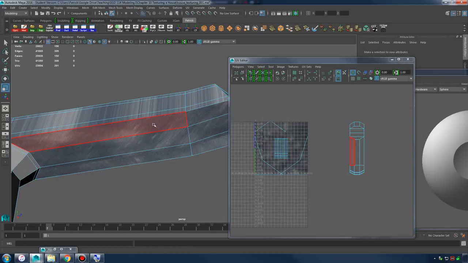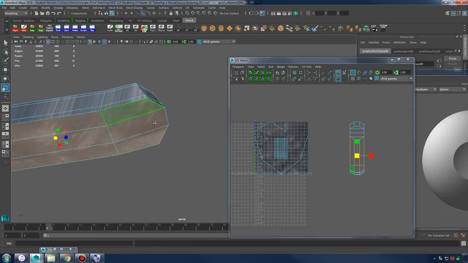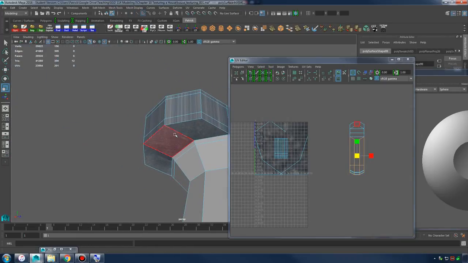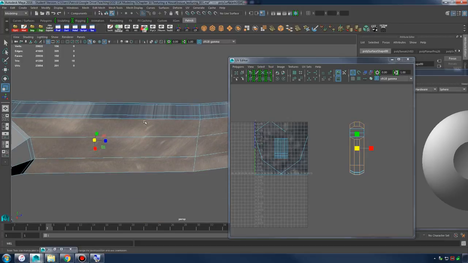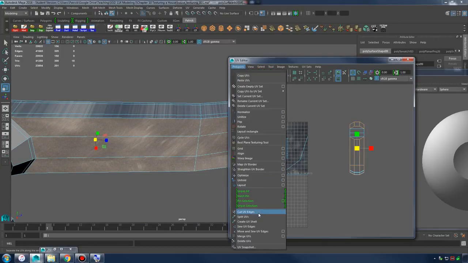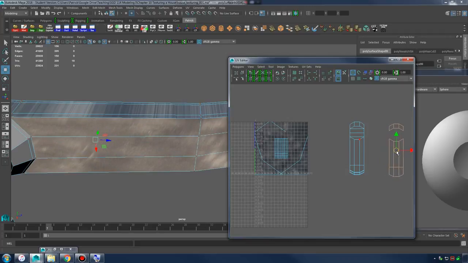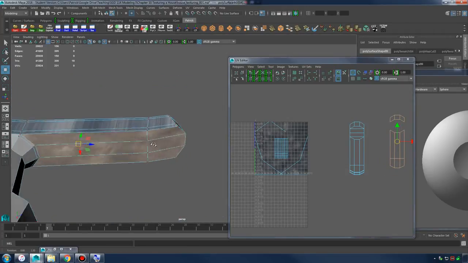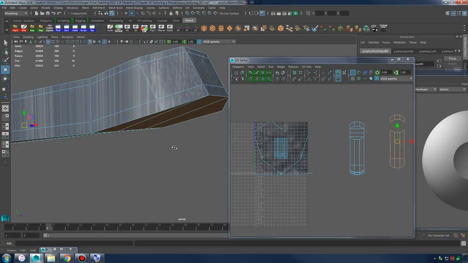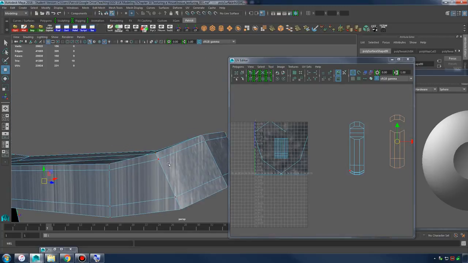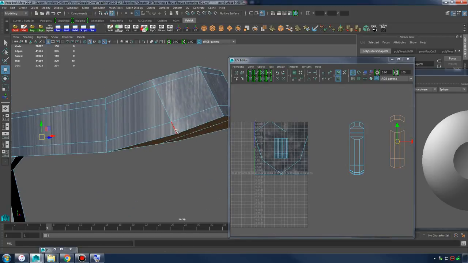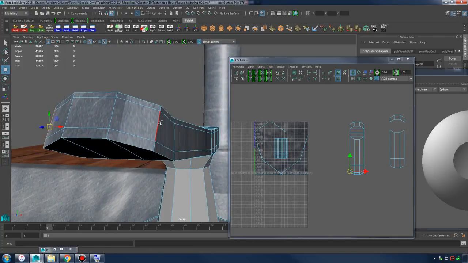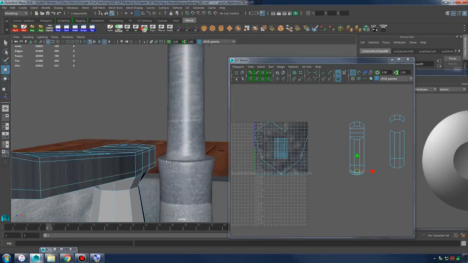All right. So I'm going to actually separate this bottom face. So I'll select all the bottom faces from my spigot, and I'll go to polygons, and I'll go to split UVs. So I've separated the bottom there, and the bottom looks pretty good. We're rocking and rolling there. And now I'm going to go in and pick some seams to cut. All right. I'll pick this corner right here, that corner right there.